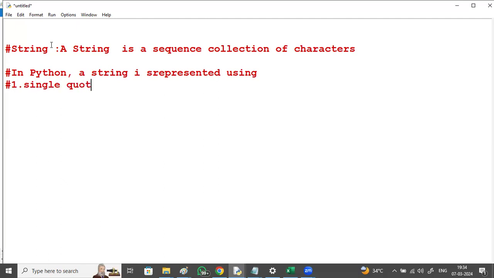In Python, a string is represented using single quote, using double quote, and using triple quote also.